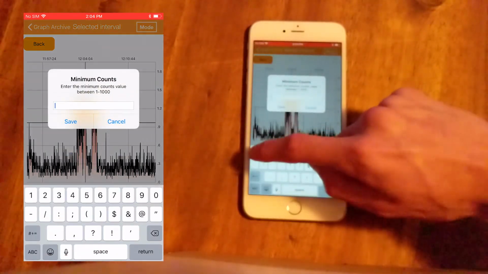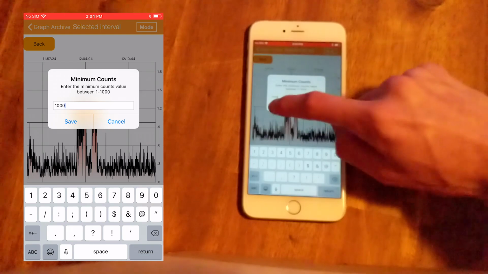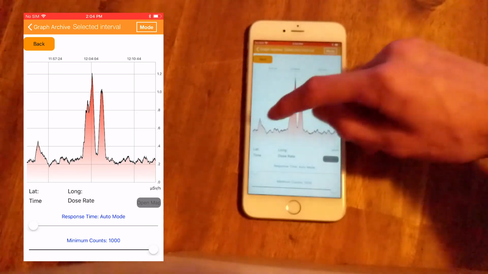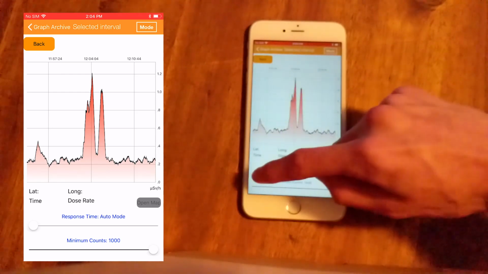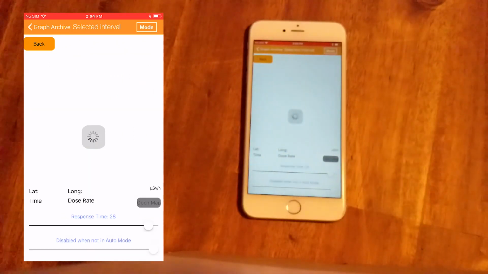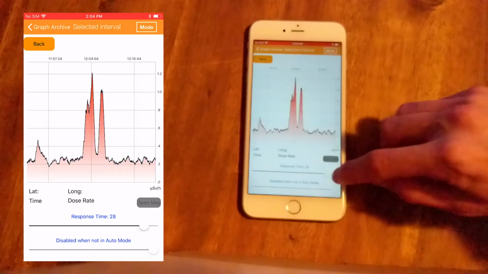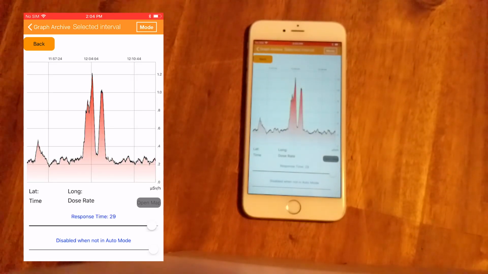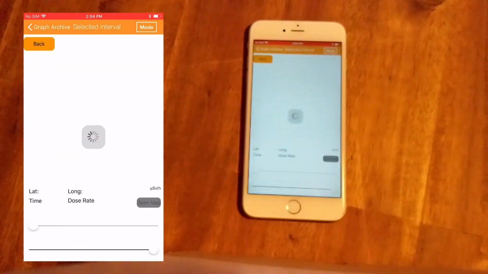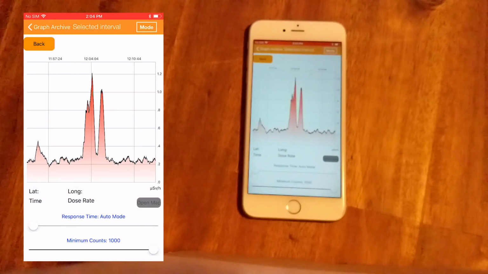And if I increase this up to 1000, it's never going to meet that value, so it just stops at a response time of 30. So this will look the exact same as if I set the response time to 30 here. There we go. Looks the exact same as if I set it to automatic. So hopefully that helped understand how response time and minimum counts works.